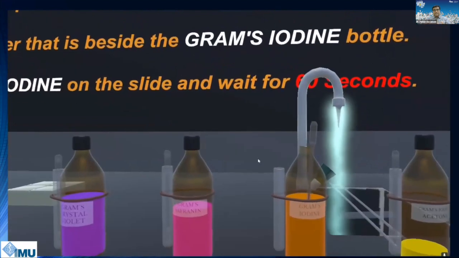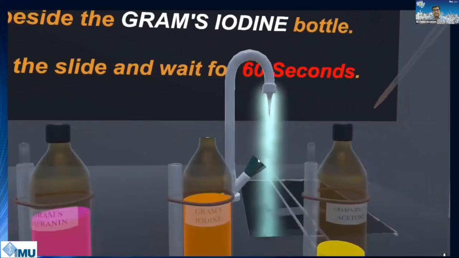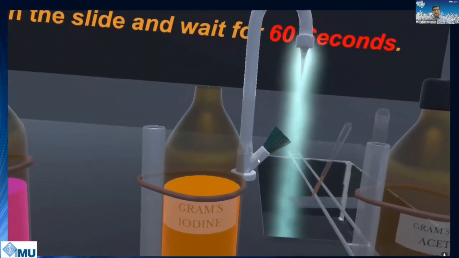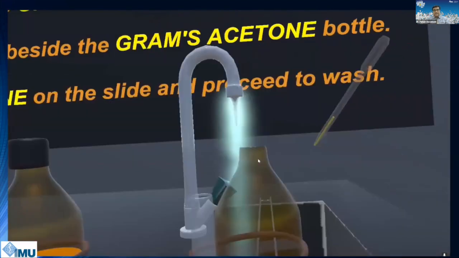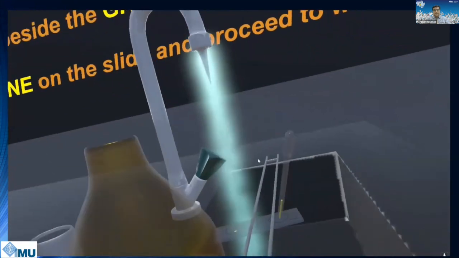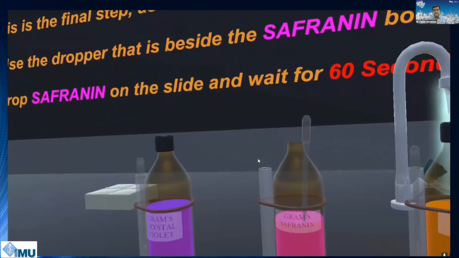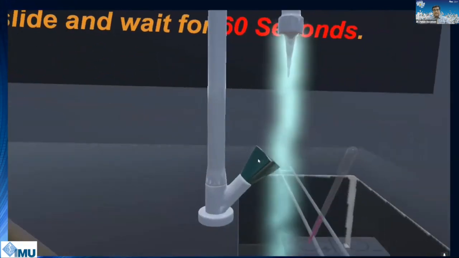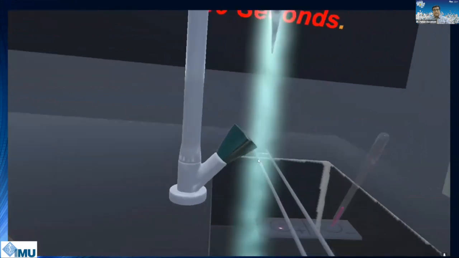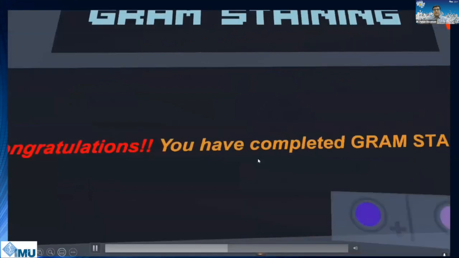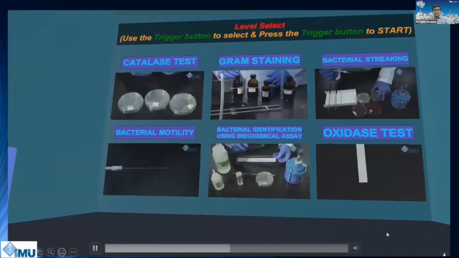Again, they have to wait for 60 seconds, but we don't show the 60 seconds, the timer will run only for 5 seconds. After the timer, they go to the next step to take another reagent and do a gram staining. This particular experiment is done to see how the bacteria look under a microscope. When you do a staining, you can see the color being imparted to the bacteria. So they do all the experiments. Once they have done, it says, congratulations, you have completed, right? So this is one set of experiment over.